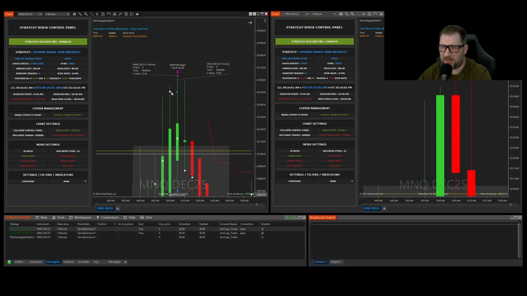What ends up happening is because of that, I end up entering maybe 500 milliseconds, 800 milliseconds, maybe even a second later. So what could have happened is this candle opens, it falls down a little bit, it rises and continues up. Instead of entering on the open of the new candle, maybe I ended up entering right here. Instead of being there, I end up a few ticks higher. It ends up not hitting the profit target by a couple ticks. That's exactly what happened.